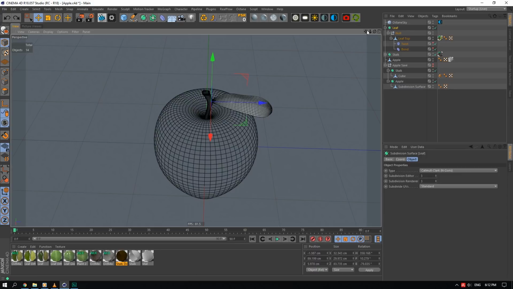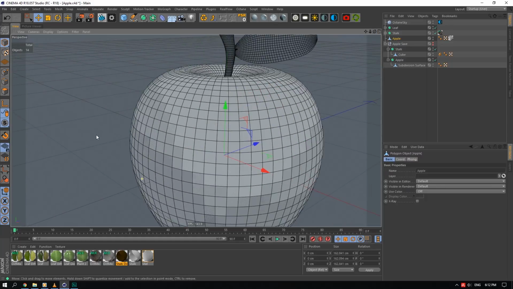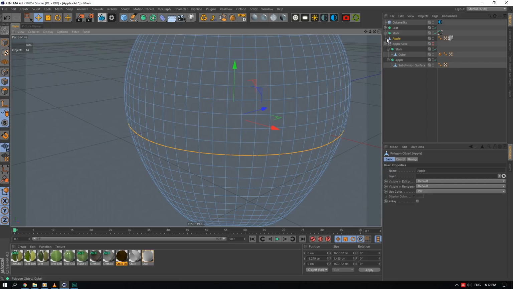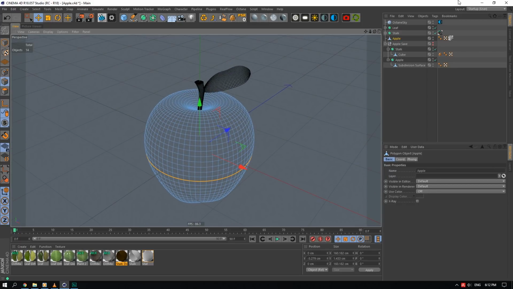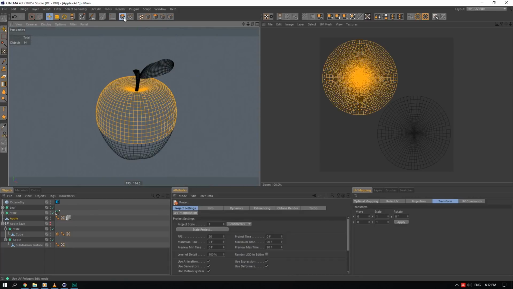Now the texturing is the tricky part. So what I did is I took the apple, I decided where I want my scene to be for the UV mapping, and I decided I wanted it to be here. And then what I did is I went into the UV edit here. Now this took a while, these things take a long time to get right, so obviously I can't do it all in tutorial. I can show you how I did it, but I can't redo it for you.